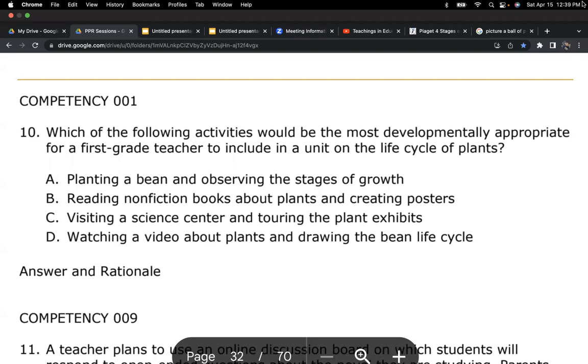It's hands-on, it's real world, and it brings to life the idea of angles off of the page. Now they're seeing angles everywhere in the world, right? Oh, look, there's an angle. There's an acute angle, there's an obtuse angle. And so that would be the most developmentally appropriate for the way that their brains work.